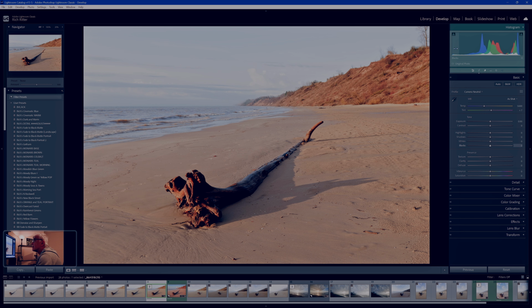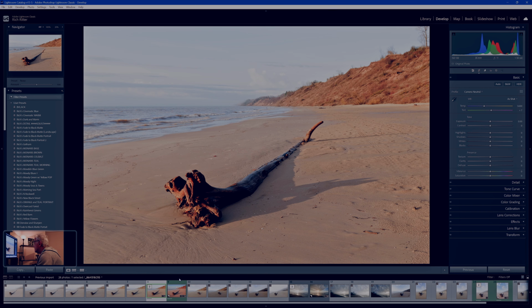You have your blacks, your shadows, your exposure, your highlights, and then your whites, all the way from total darkness down here to pure white up here. Now, you'll notice there's no clipping. We're almost to the right, in the whites area a little bit, not much. But if I do my highlights, or highlight the clipping, we have none whatsoever.